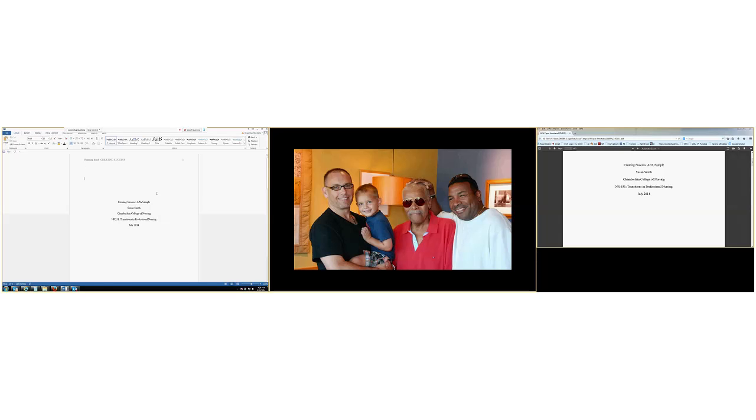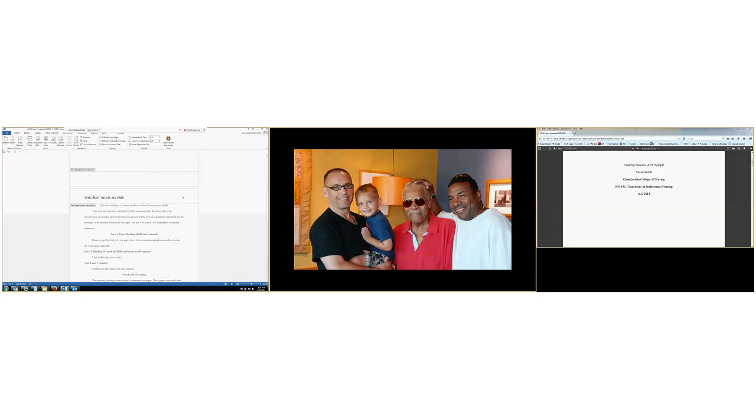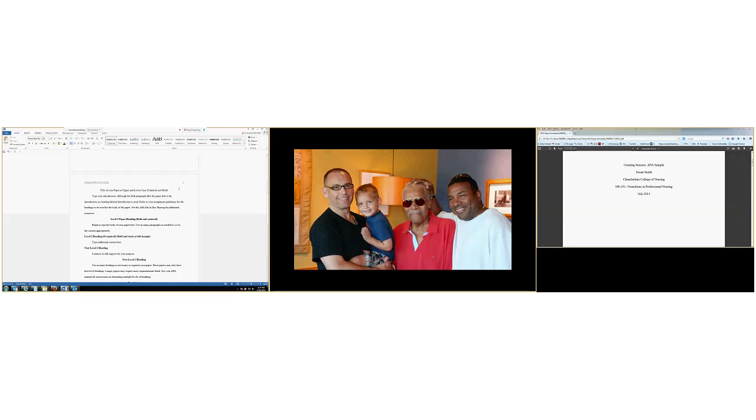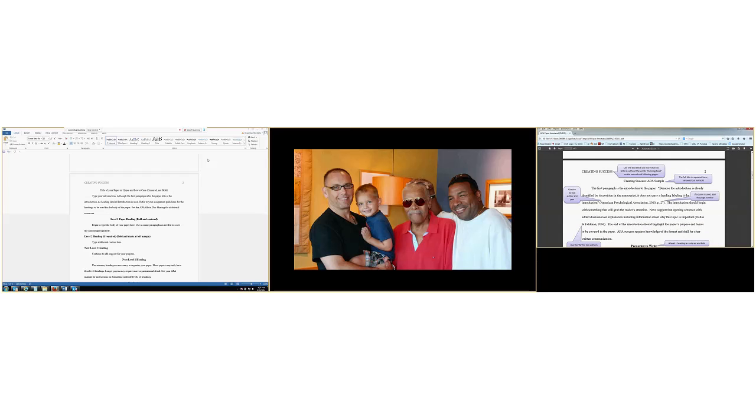And then we'll need to go through and remember that the first page is different than the rest. So we're going to click back on this, and we're going to again say Creating Success, and click on the main body of your paper. And again, this will get here, and then we can fill in some of these areas as well. You might just want to delete all this and put in your own, but this gives you a good idea of what the spacing will look like.